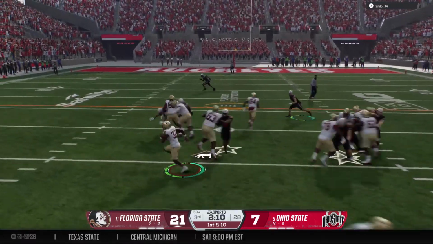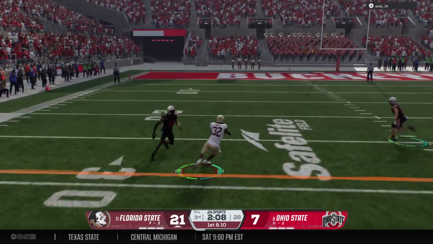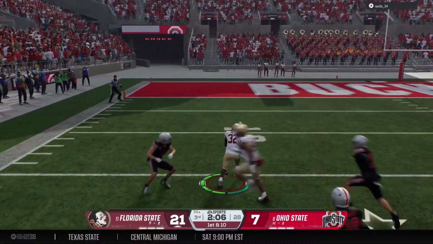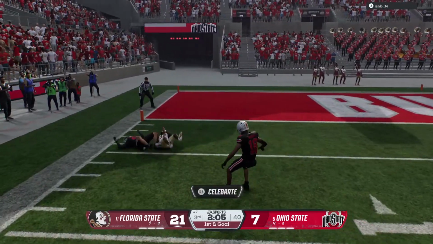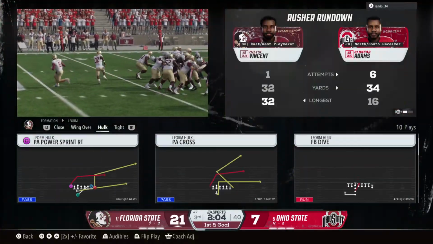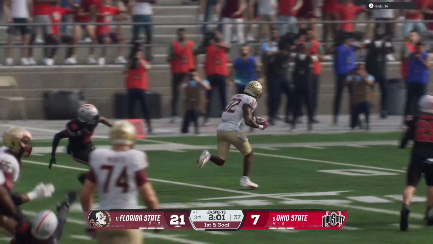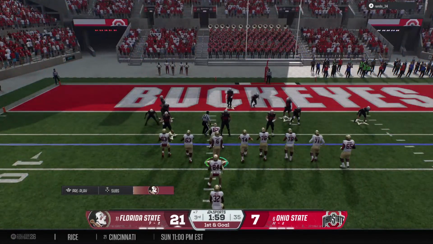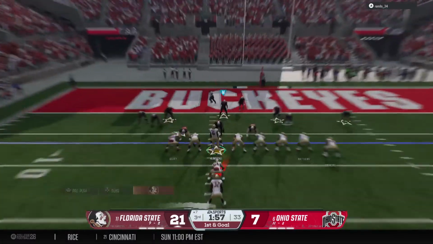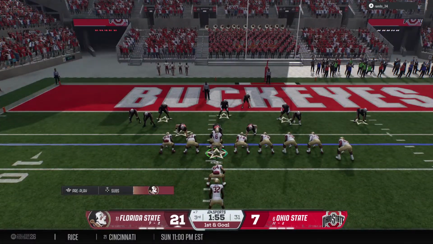Nice play. Takes the handoff and tests the left side. Finding some room at the 25. Tackle made after a big gain. Will be first and goal at the 7. Boy, really good run by this running back. The defense fortunate to be able to bring him down inside the 10-yard line, but it's first and goal for the offense.